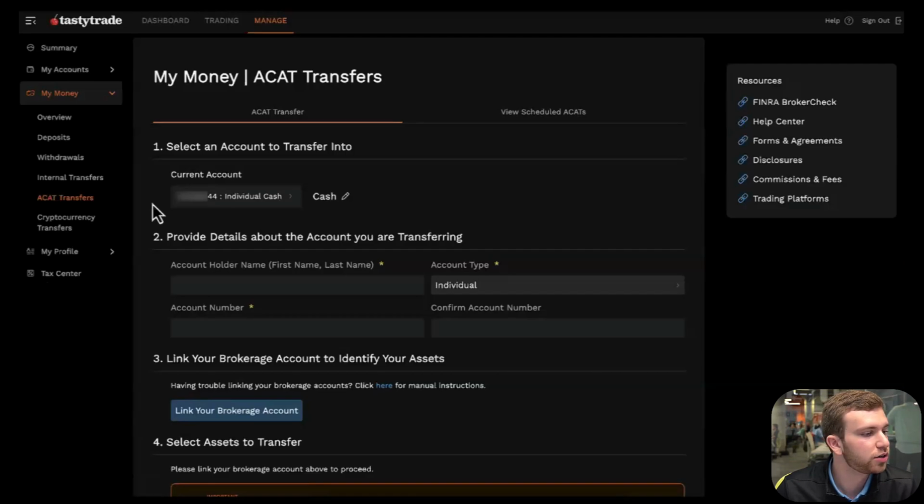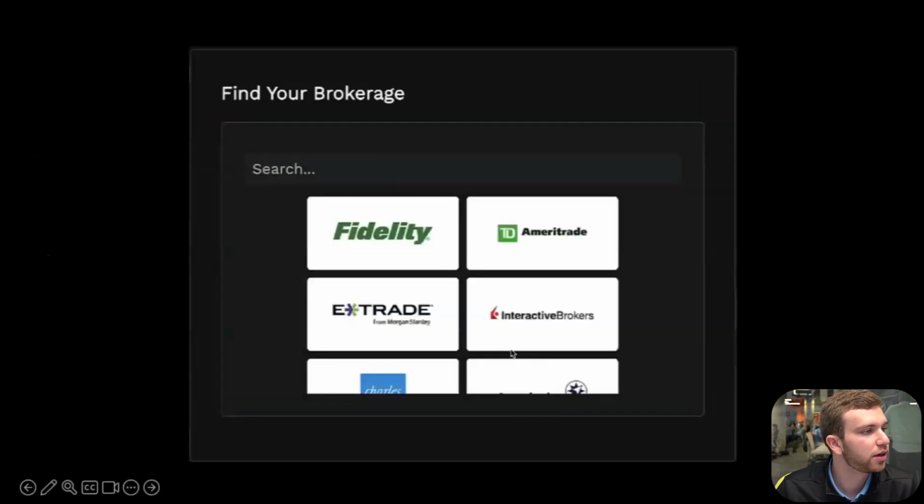And just to show what that looks like, that would be the same sort of window. And again, just because your brokerage firm is not listed here, we just populate a certain list there. You can search for other brokerages. Any brokerage that uses Plaid, you can search here and they should populate, and then you can log into your brokerage firm there to get the account transfer started.